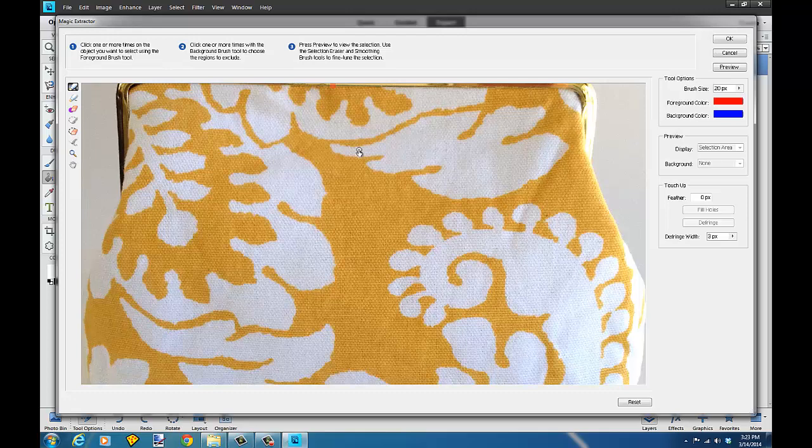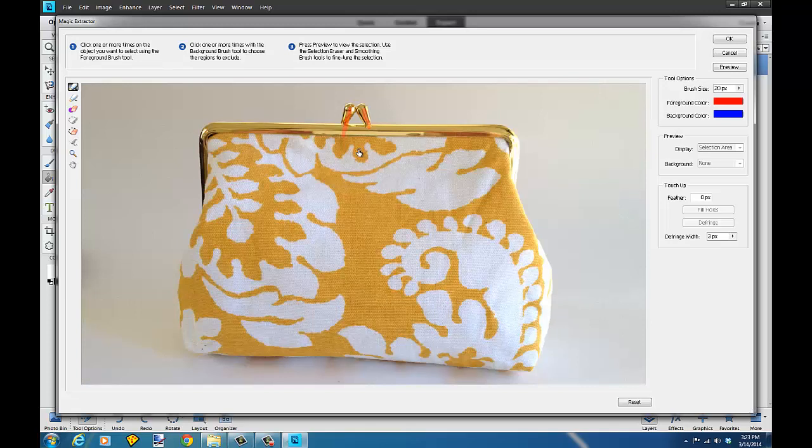So I'm going to go Control minus to bring it back down in size, and let's do a little fine tuning, because these shiny edges tend to blend into the background. So I'm just going to get as much of the shiny edge part as I can so I have a good selection. This particular item doesn't have a lot of corners on it, so it's a pretty good item because it's almost symmetrical, a little bit like a square.